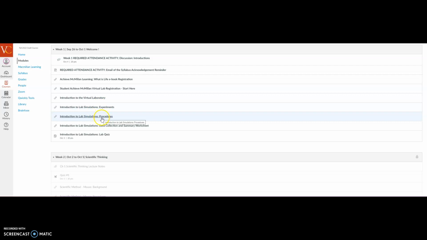Procedures has a link. I don't want to click it in here because then going back is going to be a little bit difficult. But when you click these procedures, it has a link that will take you to the actual lab. And then this data collection and summary worksheet, you can use it. You don't have to use it if you don't want to, but it helps you. It's a PDF document. You have to have PDF in your computer. It helps you with collecting and writing the data, and then you take the quiz at the end. And so your points for the labs are going to be between the procedure and the quiz.